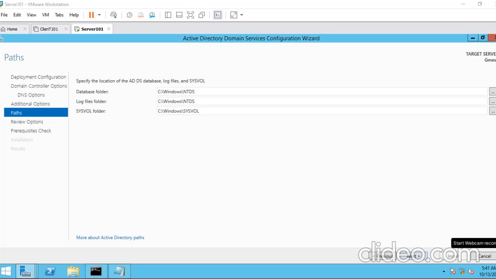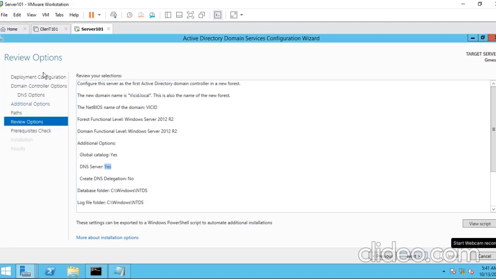Now the sysvol folder is a special directory that resides on each domain controller within a domain. The directory comprises folders that store group policy objects and also logon scripts that clients need to access and synchronize between domain controllers. Yes, DNS server. All client machines in your network must reference this DNS server.